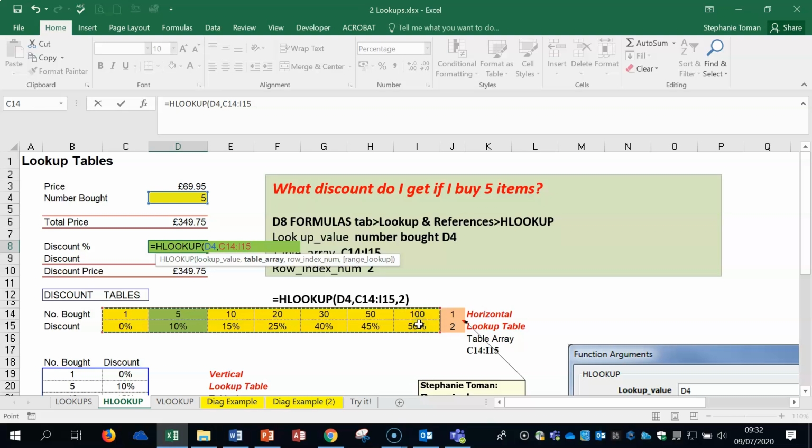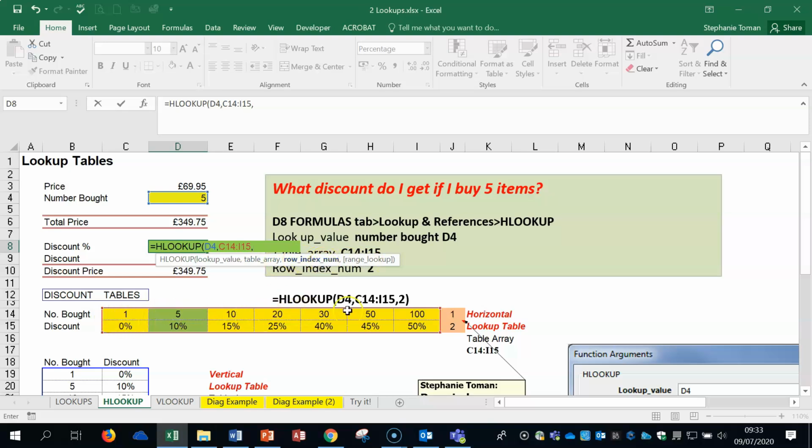And we have to absolute it because we don't want the table to go, when we autofill, if we did, we wouldn't want it to go anywhere else. So if we brought it down here, that table would move down there. But because we've only got one instance, we can actually get away with it on this one, so we don't need to, so we can do a comma. Then what we need next, I'm following along here, is the row index number.